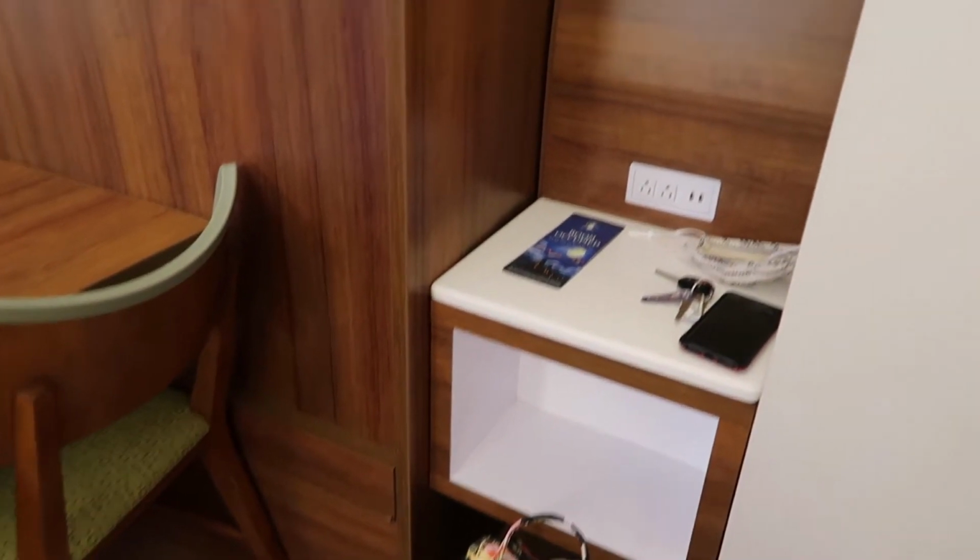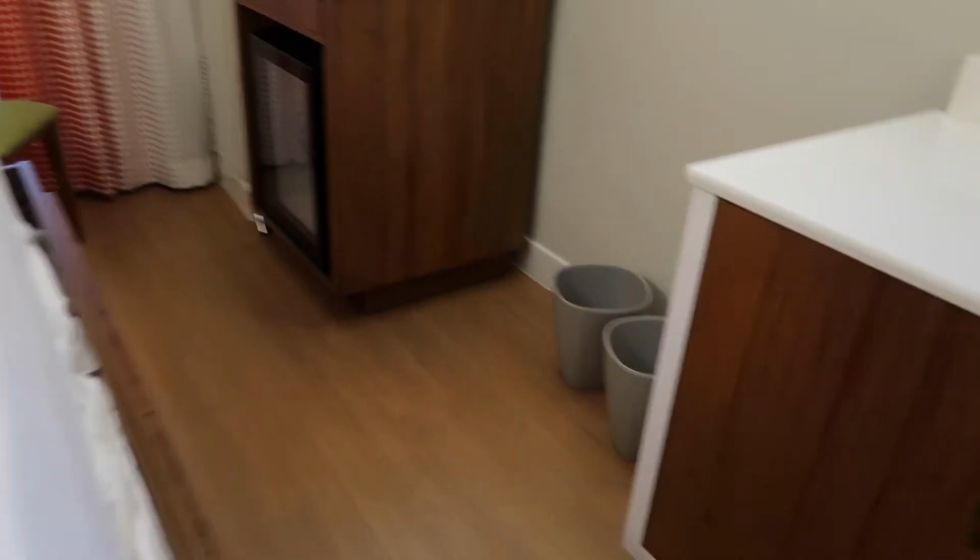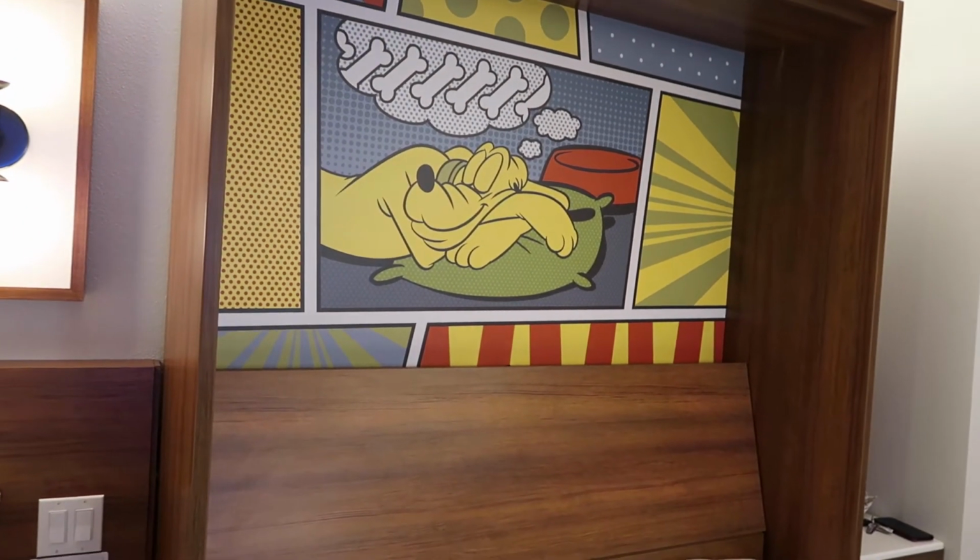So immediately when you come in the door, there is our stuff that we just dropped. A little cubby with some USB ports and plug-ins. This is that great Murphy bed. It pulls down from the wall. When you don't need it, you store it. And these chairs have a little table, but let me quickly pull those away and pull it down for you. So it's pretty easy to pull from what I remember. Yeah, one-handed. Certainly not like the Hulk, but it's got a cute sleeping Pluto with his bones, and it is a queen size, so it's full size.